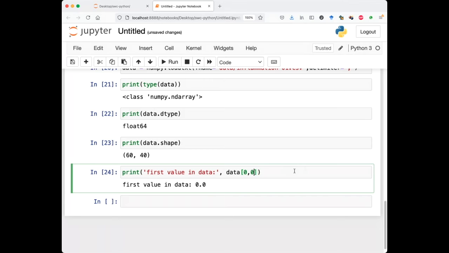And here comes something else that might be confusing for people coming from different programming backgrounds: Python starts counting at 0, which is different from other programming languages, like, I believe, Fortran, MATLAB, and R. I think they start counting at 1 because that's the sensible way to do it.